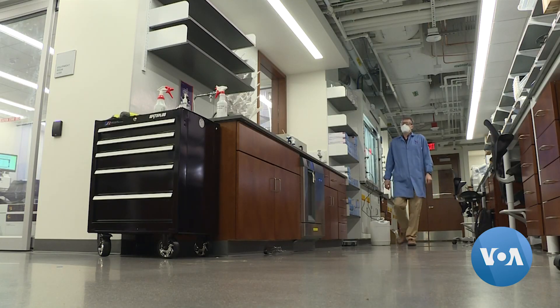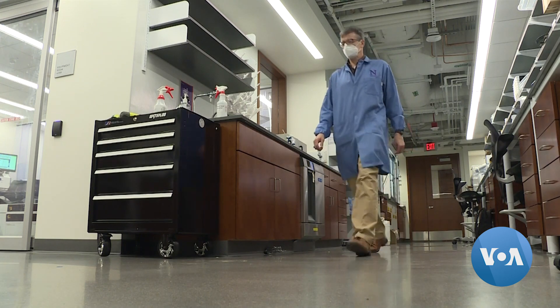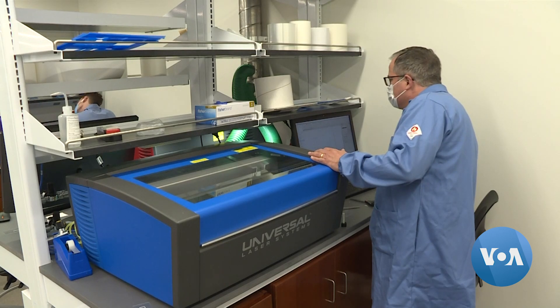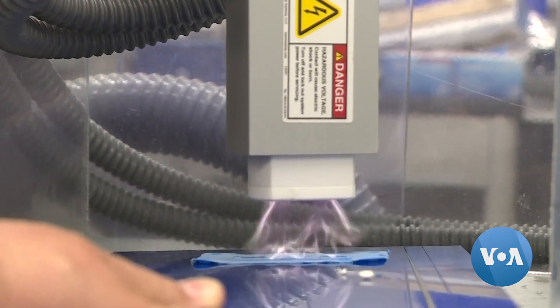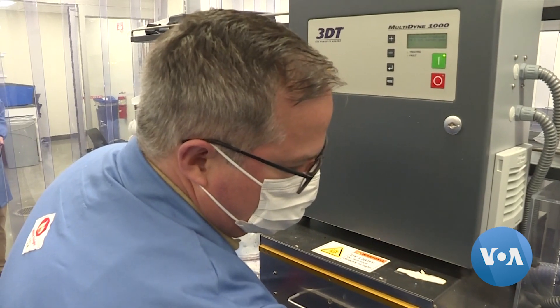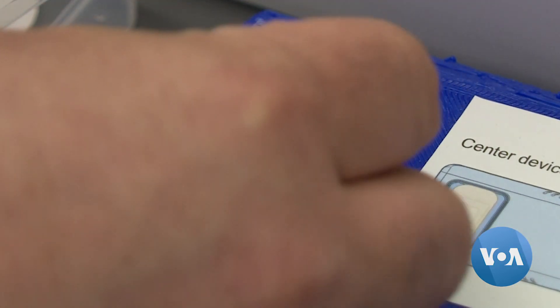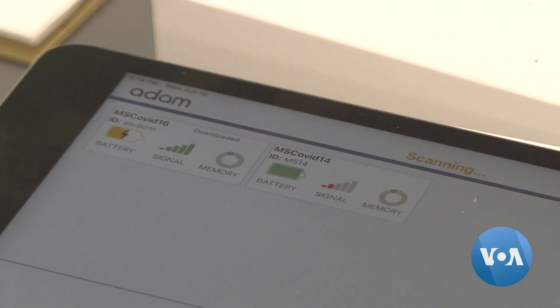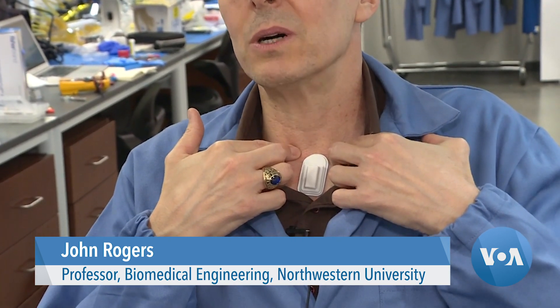On the other side of the Technological Institute, biomedical engineering professor John Rogers isn't just leading a team innovating wearable sensors — he's manufacturing them right in his lab on Northwestern's campus. The devices that we develop have physical form factors very similar to those of a Band-Aid, so we can really place them on any part of the anatomy. We're not constrained to the wrist. I have one of the devices on right now. It sits at the base of the neck, right above the collarbone.